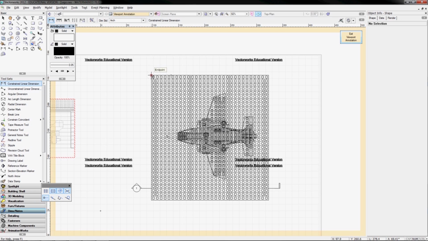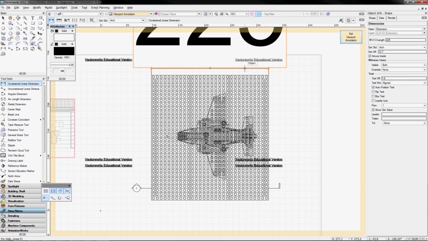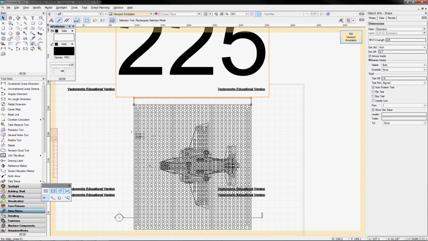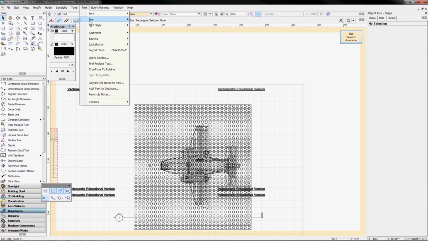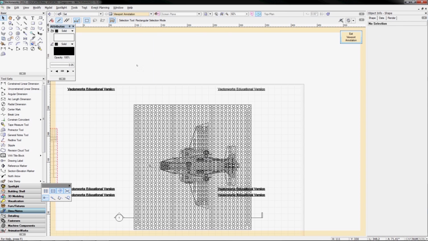So clicking once here, clicking a second time here, and then once again raising it up like most of the defaults. And you can see my text size is actually set by default at the moment to something quite large. So if I jump back in here, it's probably set to about 500, which is what I had it on before. I'll change it back to 12 as my default and try that again. One click, two clicks, raise it up. There we go.